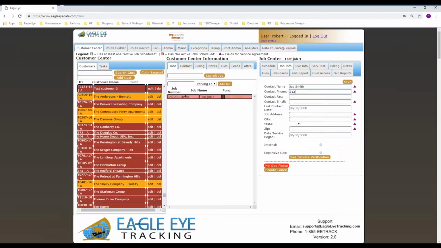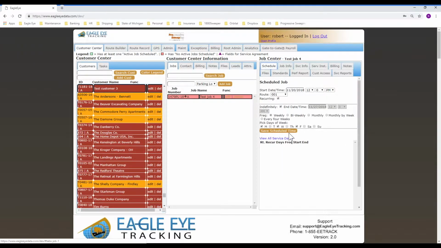Will be 3, 2, D, job address, 5, street. Should we get all that in? Click save.